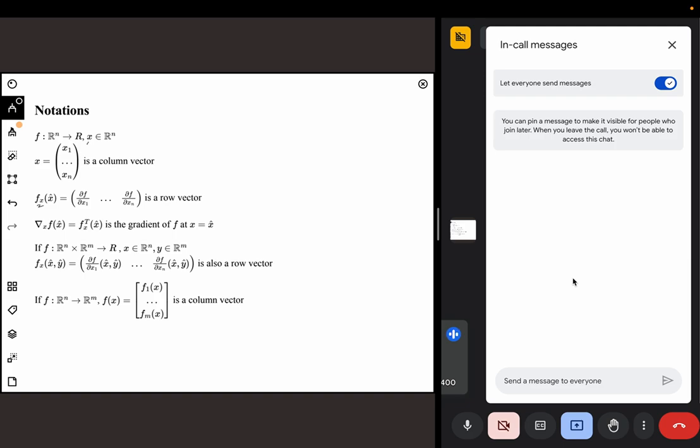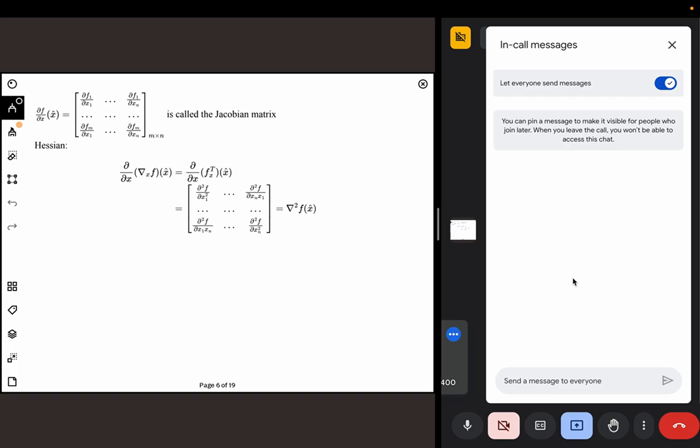Yeah. So as I was saying, the derivative is denoted as a row vector, and the gradient again is a vector, so we use a column matrix for that. That will be the transpose of this. Now, if you have a function mapping from Rn to Rm, then we will denote that as a column vector again. If you want to take the derivative of this, I have m of these values, and x has n components. So the derivative of this particular function will be an m by n matrix. That will be something like this.